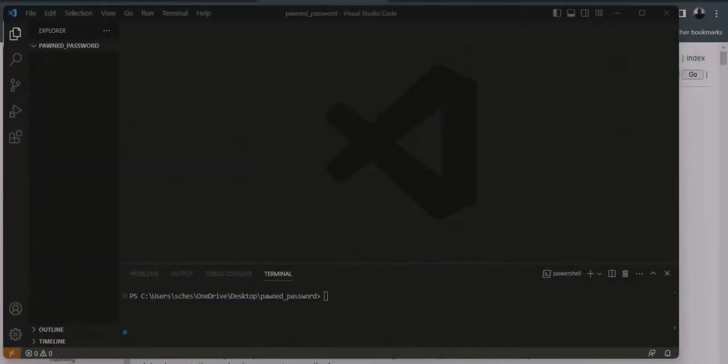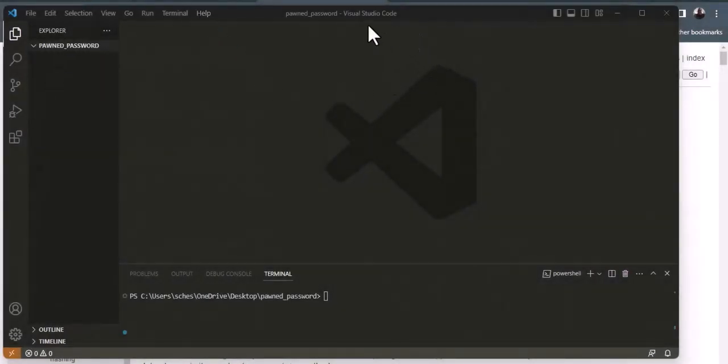Everybody, welcome back. So I'm using Visual Studio Code, and I'm going to show you how to set up a virtual environment. When we run Python projects, it's pretty much standard practice to run everything inside a virtual environment. Visual Studio gives us the option to just set this up right in here without running any commands in the command line, down here in the terminal. You could open the terminal up and run commands to do that, but I'll show you how you can do it here.